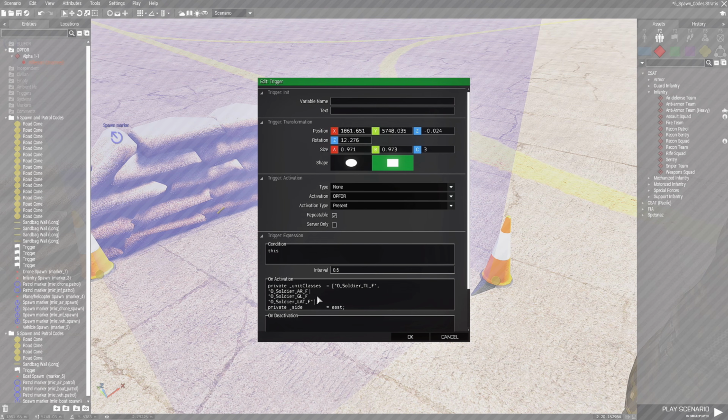You can always copy the code and do it in a Notepad document. That's another way to do it. And just do something like that. Now after each of these class names, just make sure you have a comma. And the last one doesn't get a comma. So from here, we'll just go like that. And you should see the comma in between the names. That's what you want.